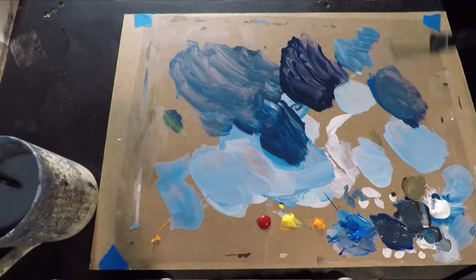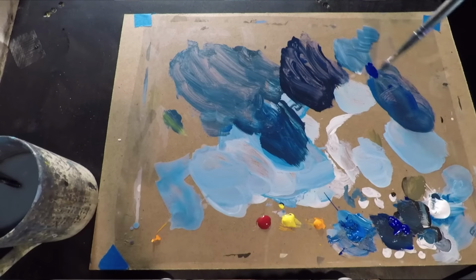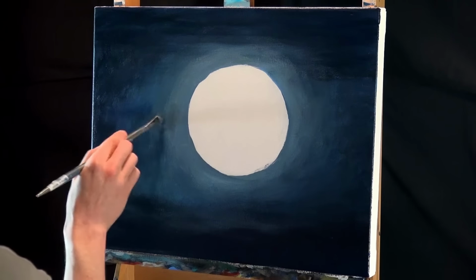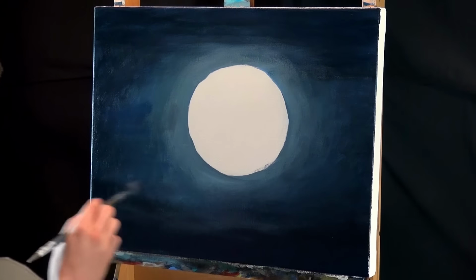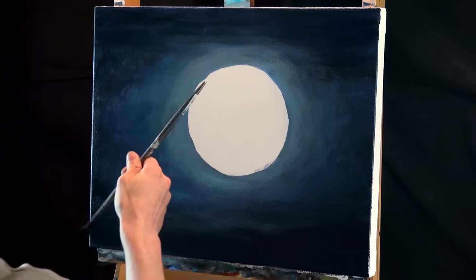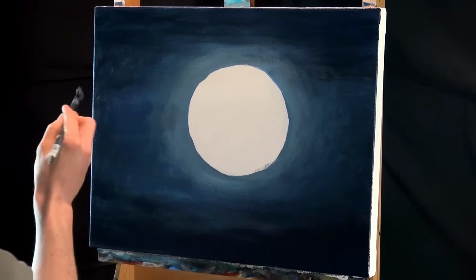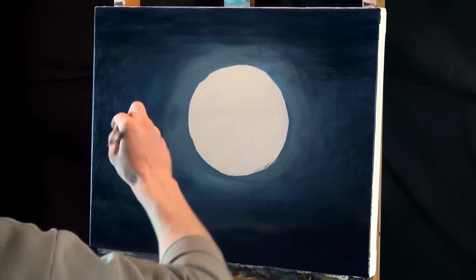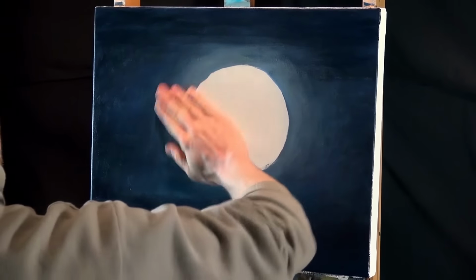I think I need more ultramarine on my palette. This is sort of an in-between, between our highlight, between this gray area and the dark, just something right in the middle to start to help that blend even more. Pick up some more water. And kind of smooth out that edge.